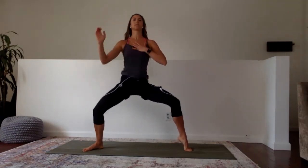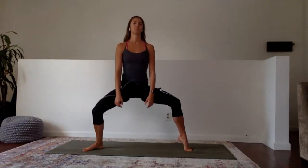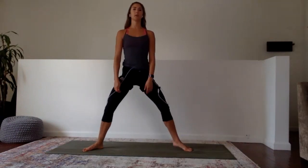Good, so keeping that chest up, spine straight. And then go ahead and drop the right heel, lift the left, let's go right into it.